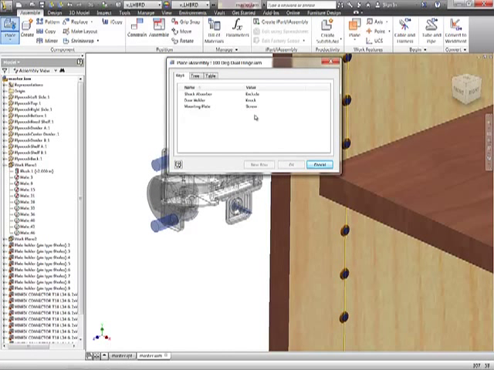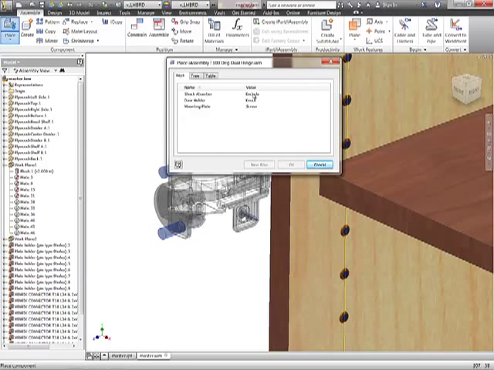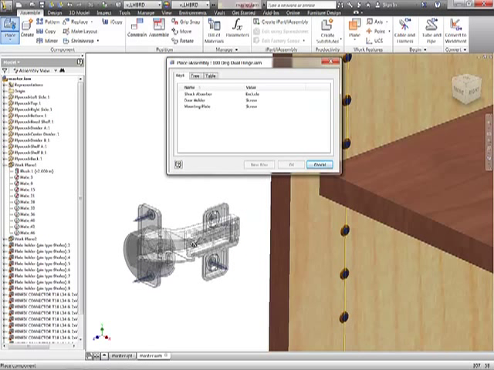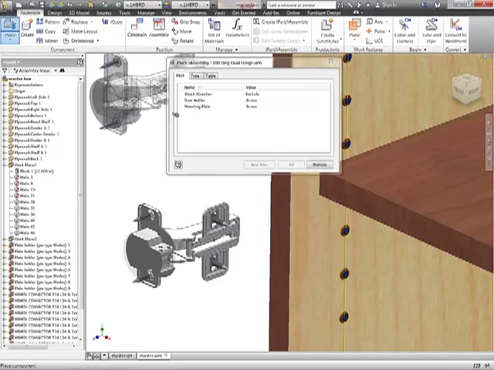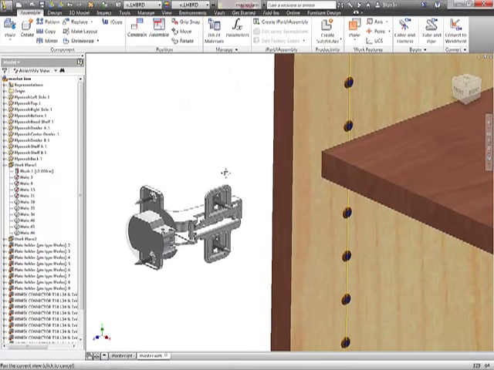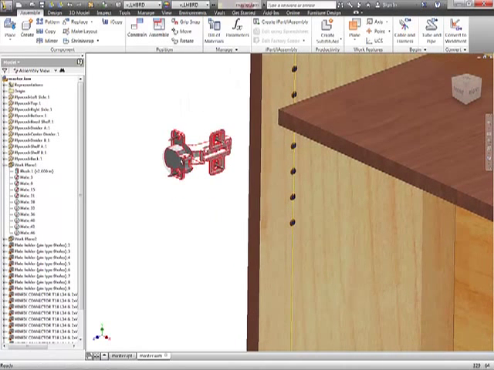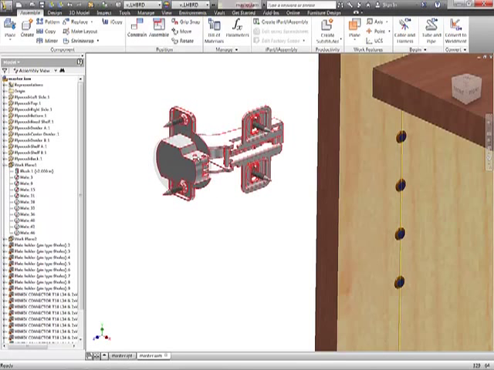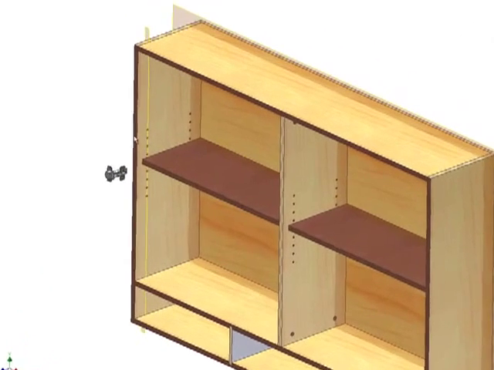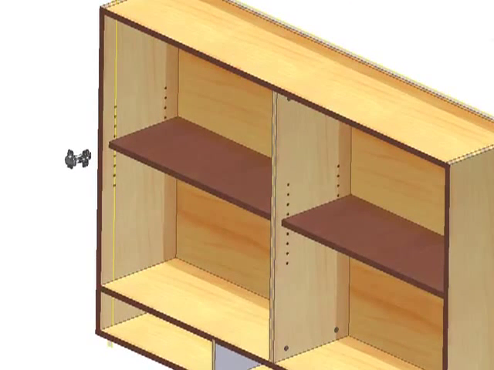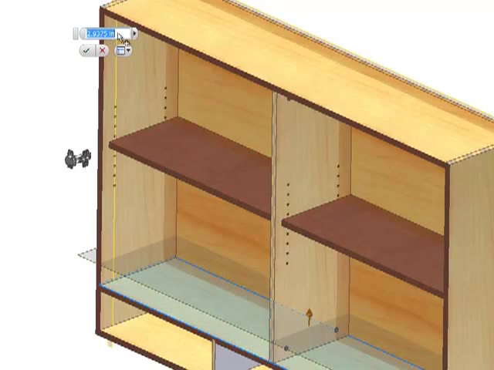As before, they come in as iParts families, and thusly we can change them, manipulate them, do whatever we want with them, all the different variations that we might have. If you take a look at this particular European hinge, you'll see that they come from read-only libraries, so you can't inadvertently change them. They'll actually have the screws associated with it. You'll also see the cup has a blue tinge around it, so it's going to cut into the door. All those things are part of the library item, and there's some pre-planning.